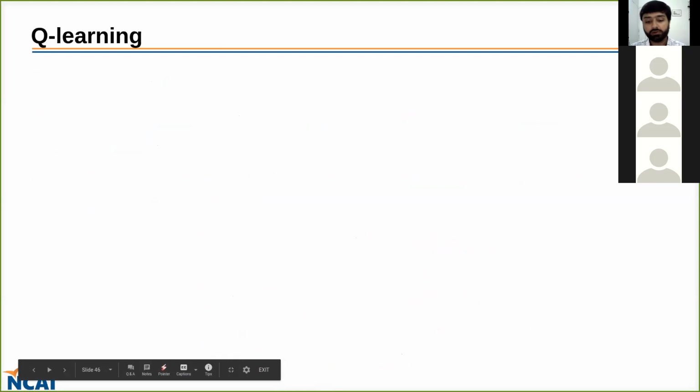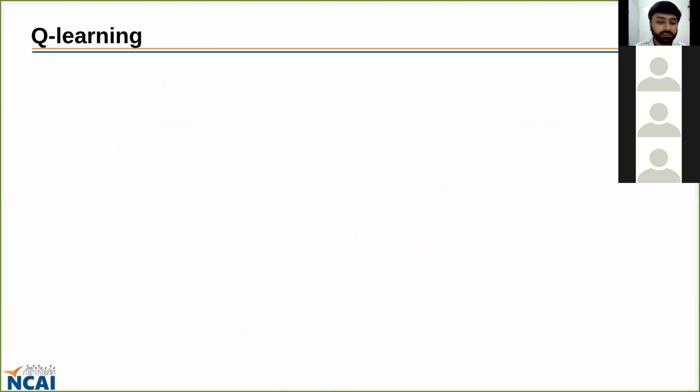Okay, now I'll talk about an algorithm and its implementation, which is called the Q-learning algorithm. I chose this algorithm because of two things. One, it's easier to understand in comparison to other algorithms, and two, it conveniently extends to the deep learning paradigm. So I'll expand on this particular algorithm in the deep learning paradigm as well.